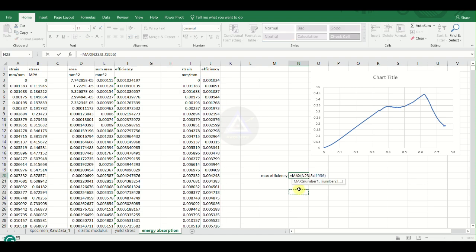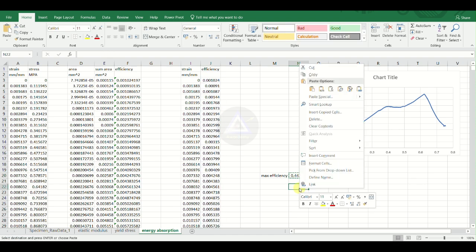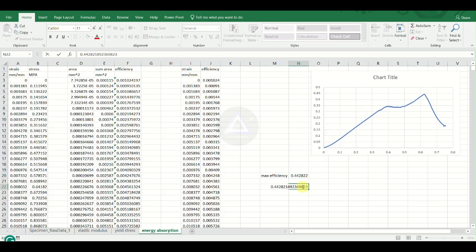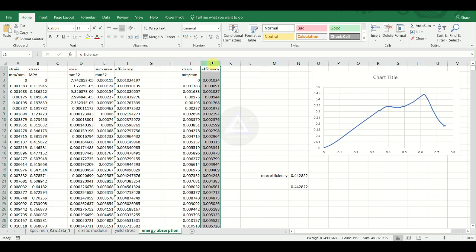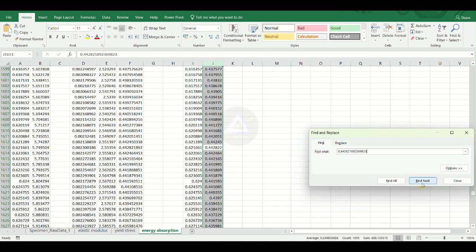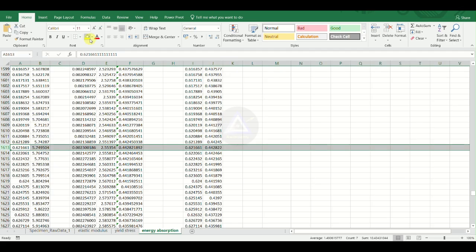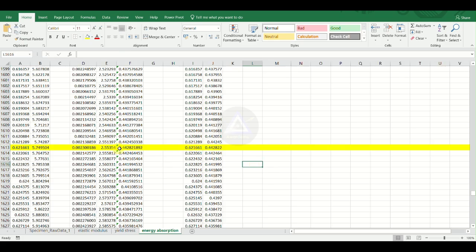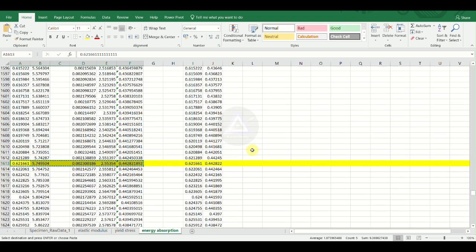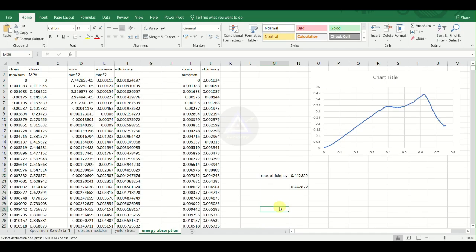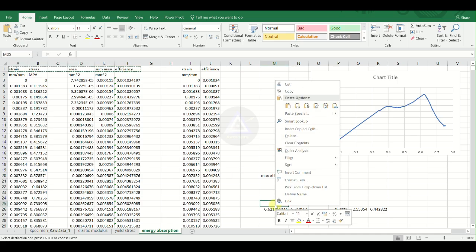Now you can simply copy this value and paste it as a number. Okay, and now you can copy this value and press Control F to find it here. So this value belongs to this particular row, 163. Highlight this. Here, as we know, this is the sum of the area, efficiency and respective strain. So simply copy this entire row up to this, go up, and paste it here as number values, keeping the names as they are.